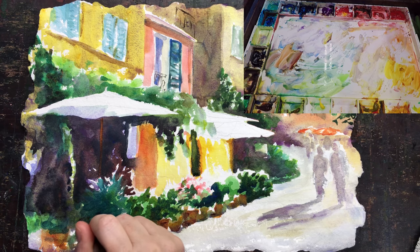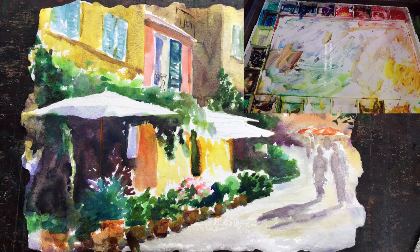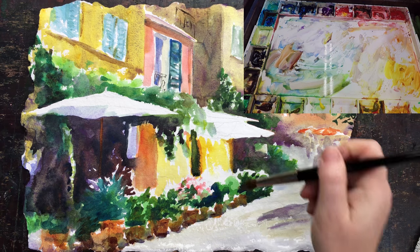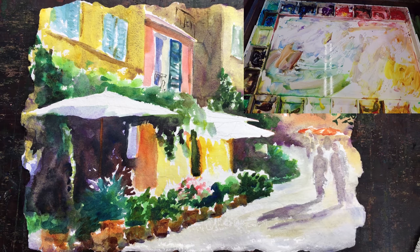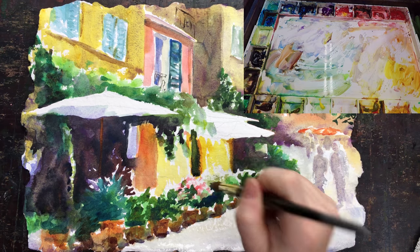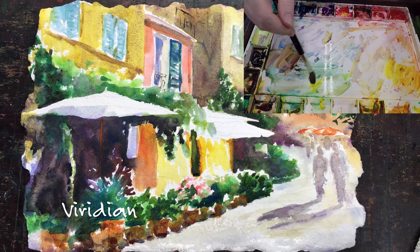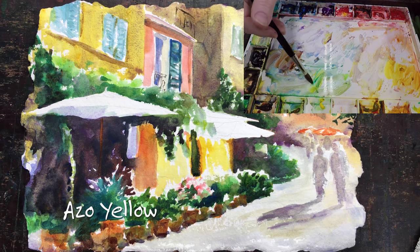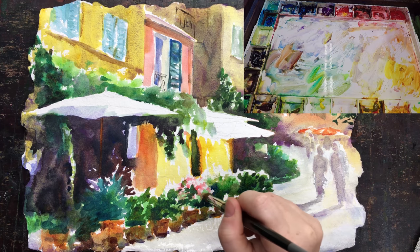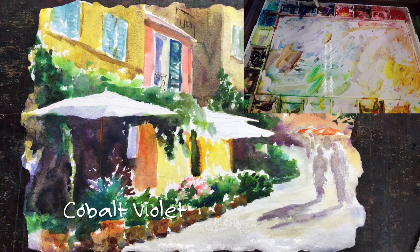And if you get out of that habit where you let the paint flow together on the paper, you're going to have much, much clearer colors. And you'll notice that when I do mix colors together, I'm still letting them flow a lot on the paper, and I'm not mixing very many at a time. I will take the green and dull it a little with quinacridone rust or azo yellow or cobalt violet, but generally not all three. And so it's just slight modifications of the color. And then I let them flow together on my paper where they should. It's all part of watercolor.